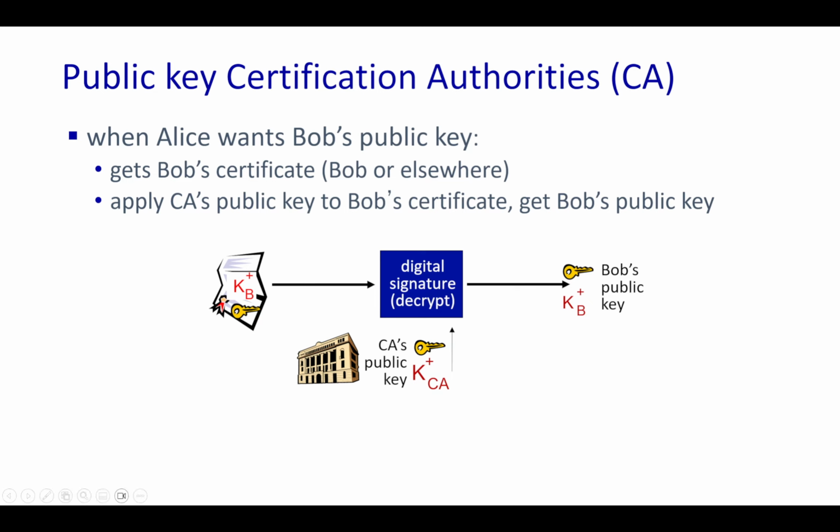And now it's very easy, because that was a challenge that we had in asymmetric cryptography: we didn't have the verification of who is really behind a specific public key, who the owner is. Now if Alice wants to communicate with Bob, previously we had the example that you need to ask for the public key, but now you don't have to.